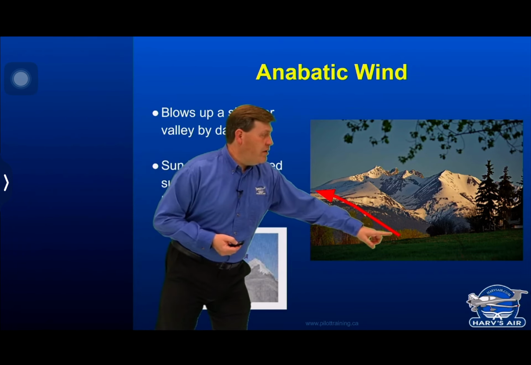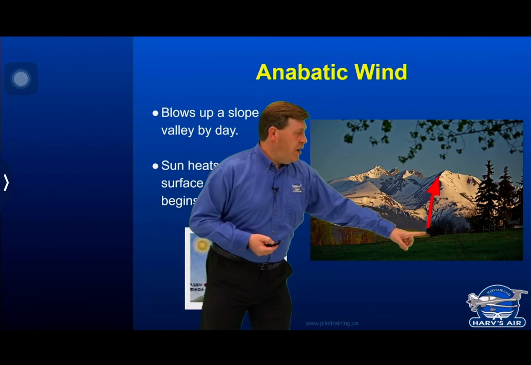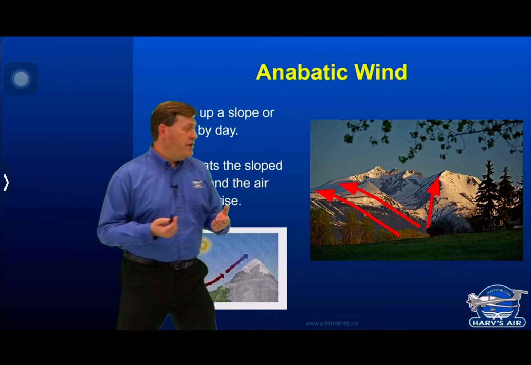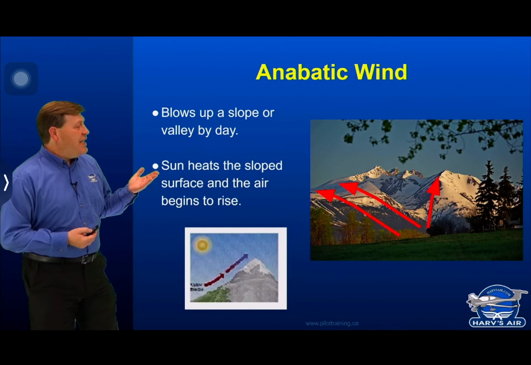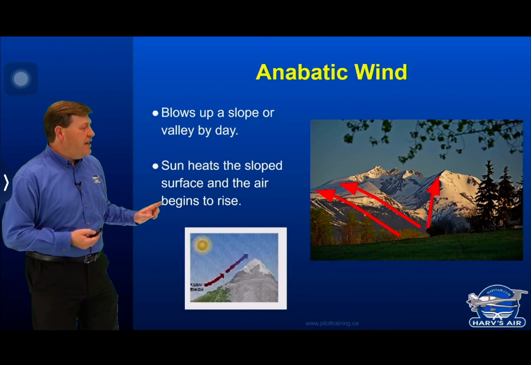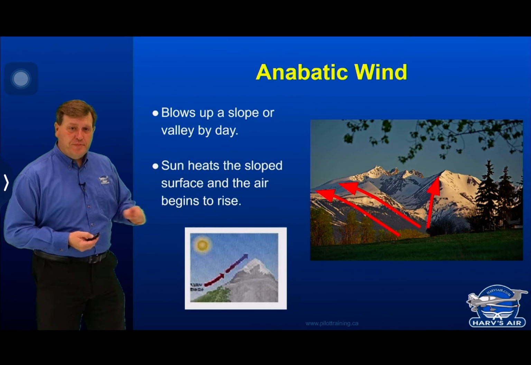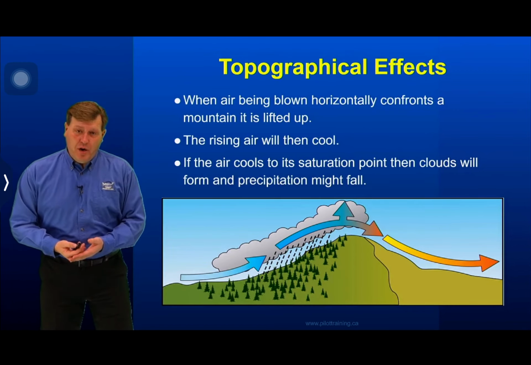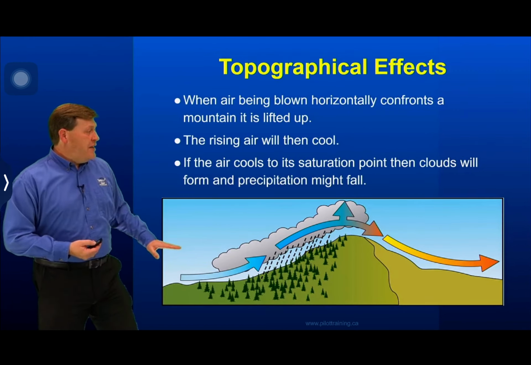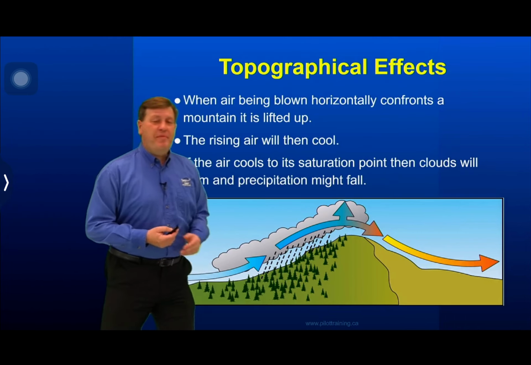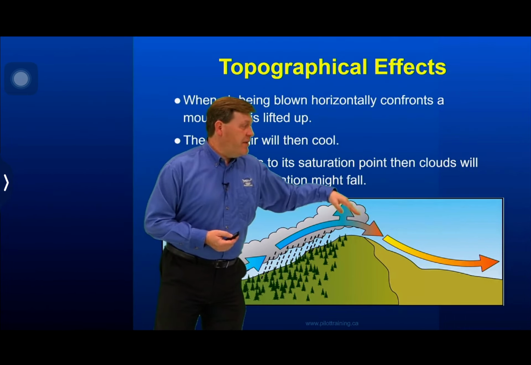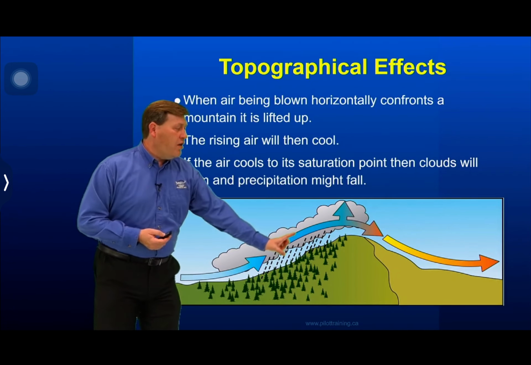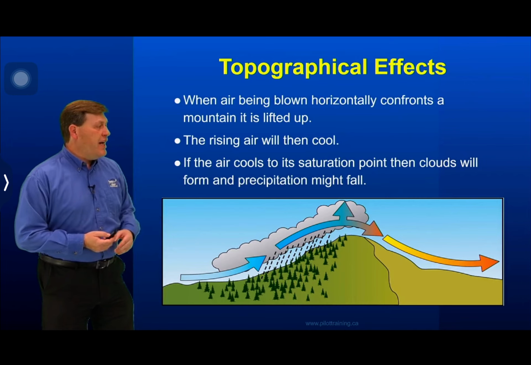So there we go, flowing upwards. Although all this snow might help prevent it in this particular picture. We'll ignore that. Sun-heated slopes cause the air to rise. Now, mountains can have all sorts of effects on modifying wind. I mean, imagine that we have a slope. Well, we're going to move up that slope. Once we get to the other side, we're going to go down that slope. That can create all sorts of rainfall on the windward side.